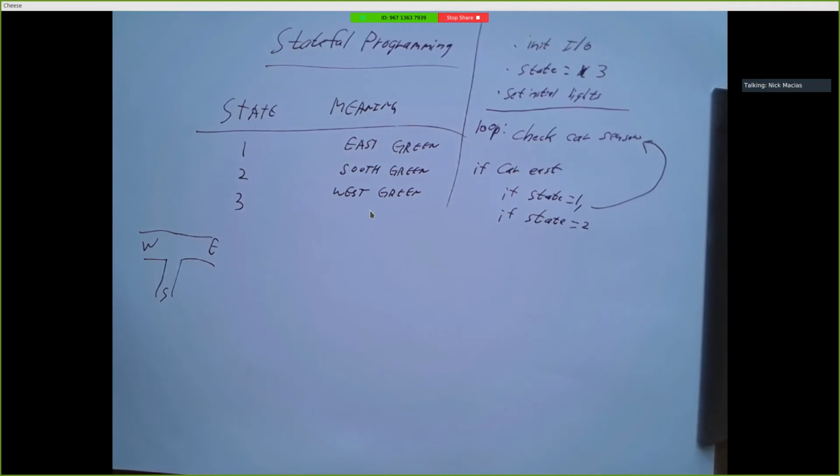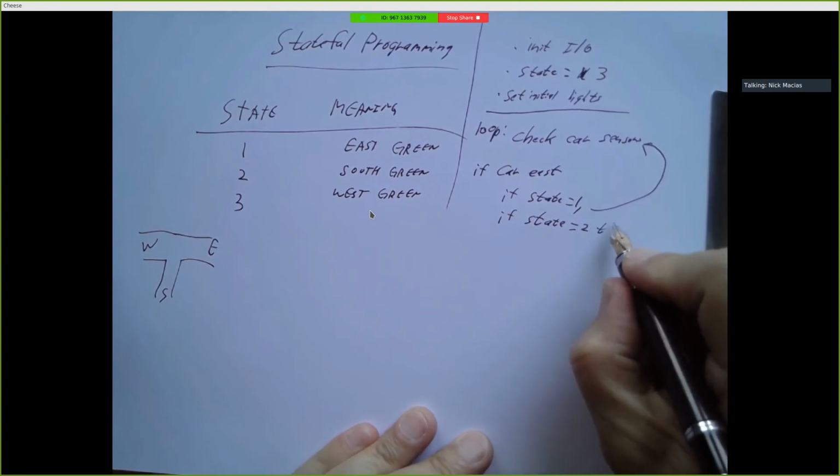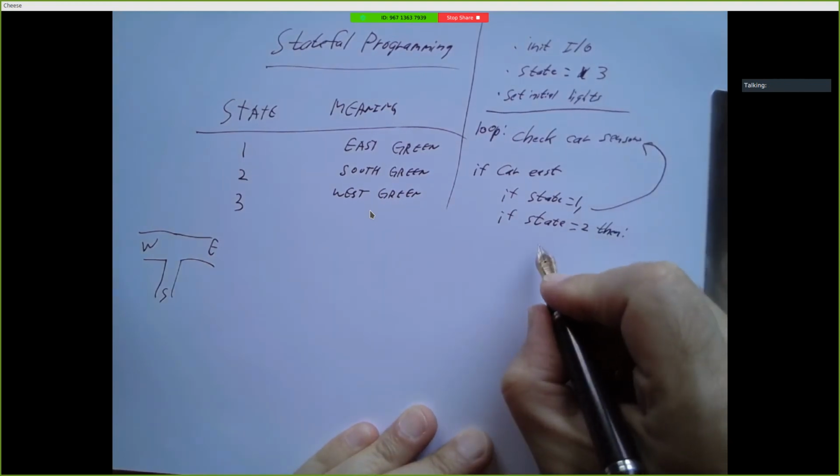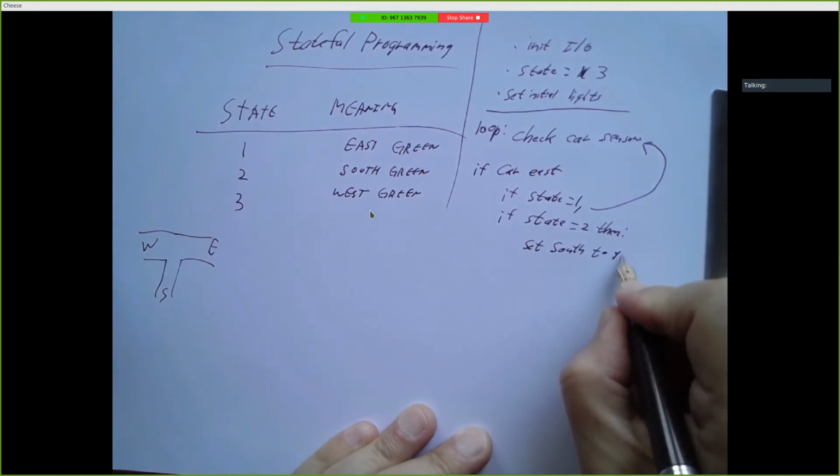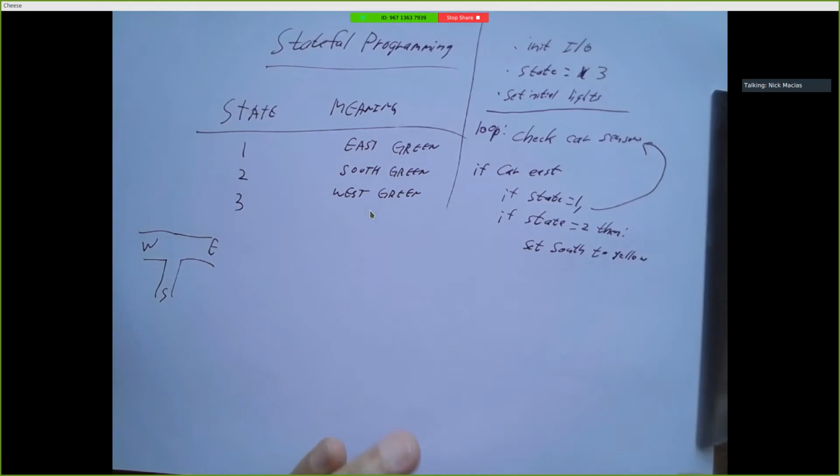If the state is equal to 2, that means south has green. So what do I have to do? Set the south to yellow.